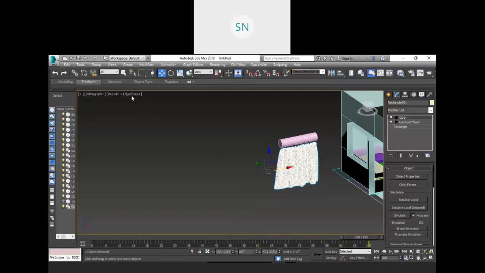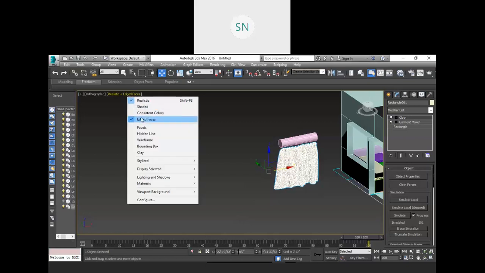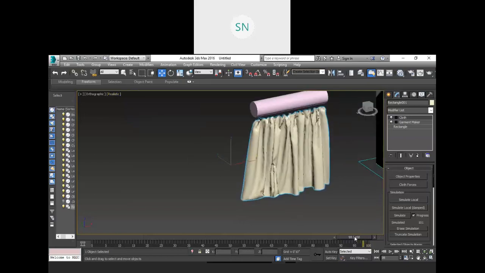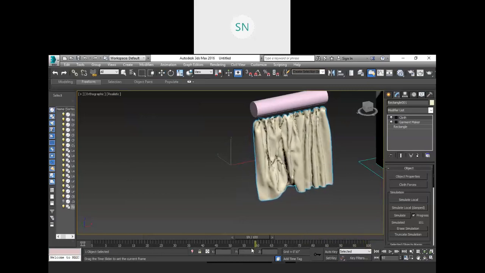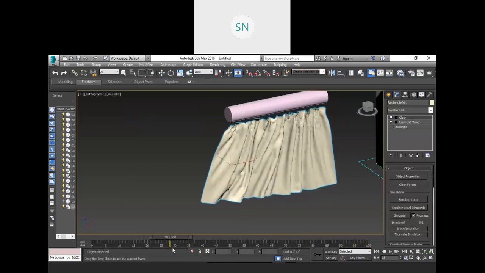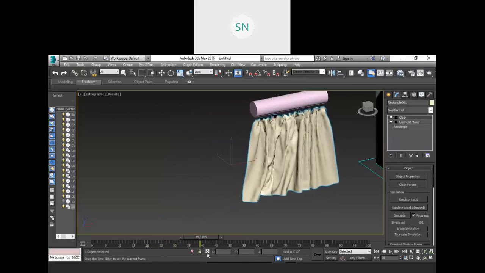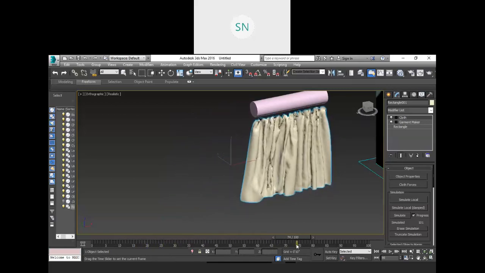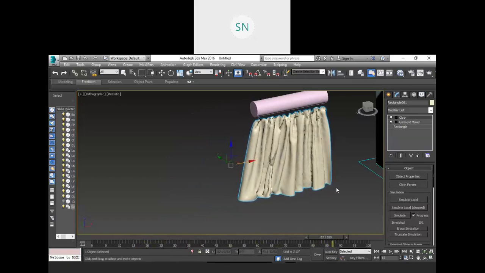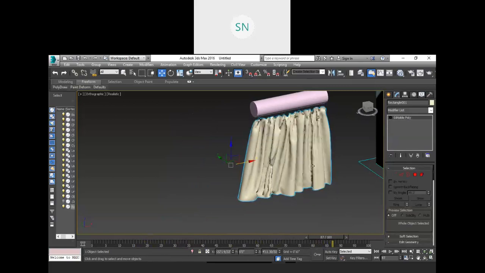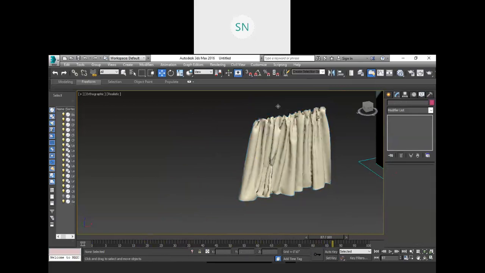So that's it. Turn off these edges so we can view it. I think this one is the better position. So right click and convert it into editable poly. Now you can delete this cylinder. It is not necessary now.